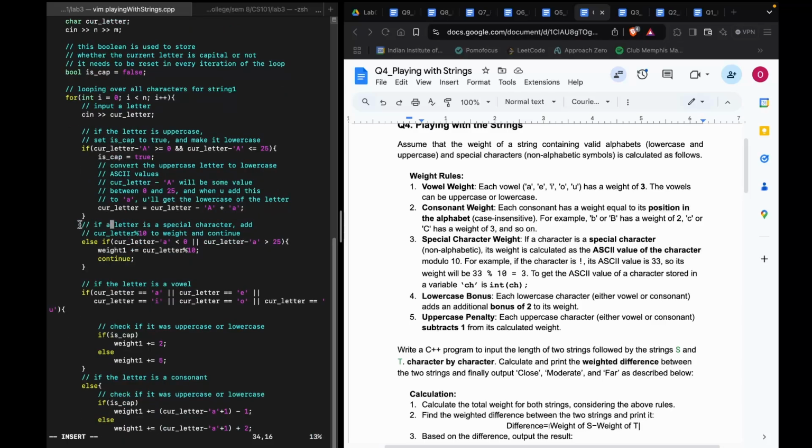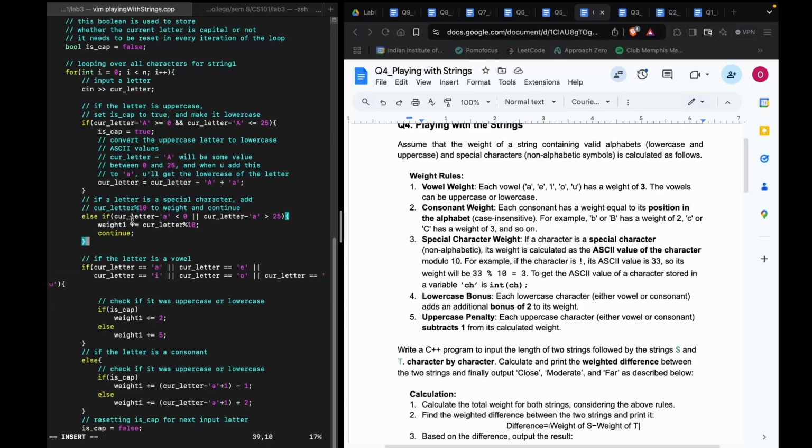Okay, then over here you check if the current letter minus a is less than 0 or current letter minus a is greater than 25. This will happen when the letter is a special character, because if it is not an uppercase letter, then it has to be a lowercase letter, and if it is not a lowercase letter, that's what I'm checking over here, then it has to be a special character.